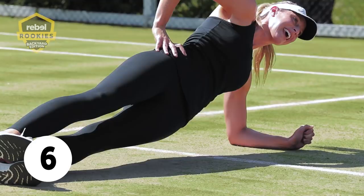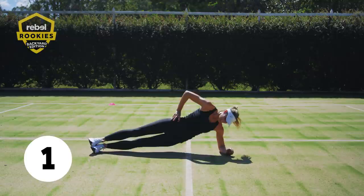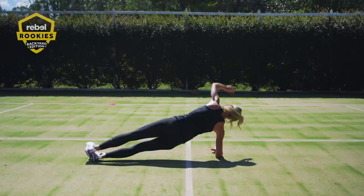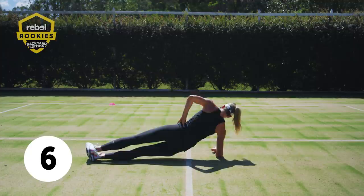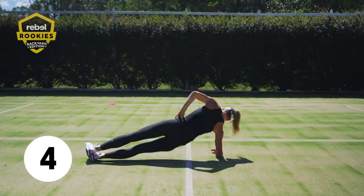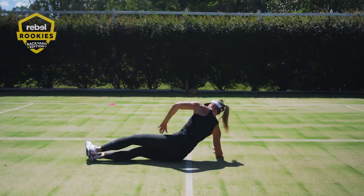Ten to 12 each side. This is actually a bit of a silent assassin, this one. Doesn't look that hard, but it really targets those obliques and our core. Once you've completed, stay in that plank, switch over, and do the other side. Really lift those hips up. Try not to get lazy and sag through that core section. Last few. Good job. You might not like me after this one.